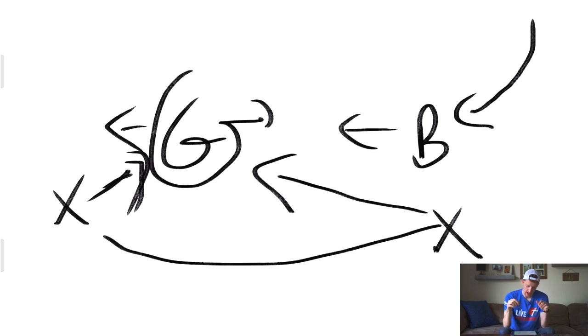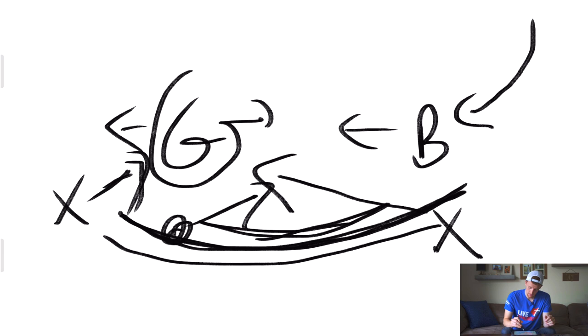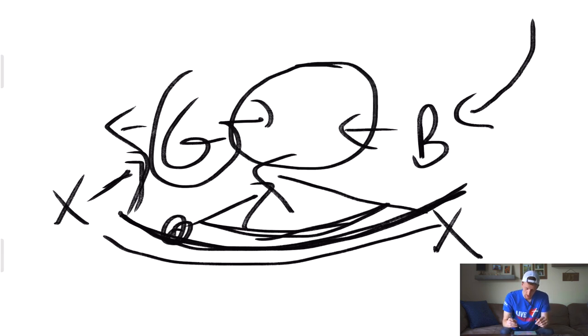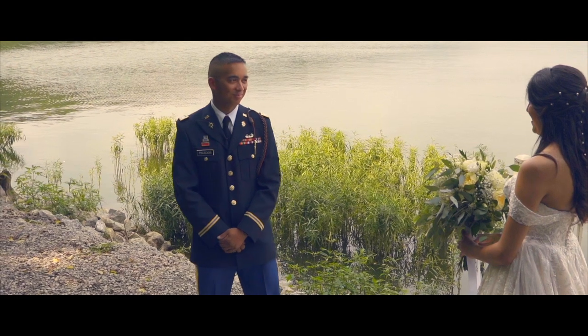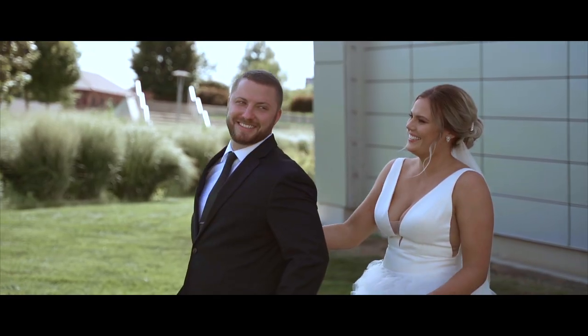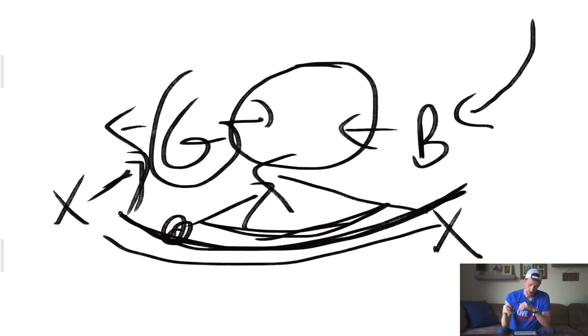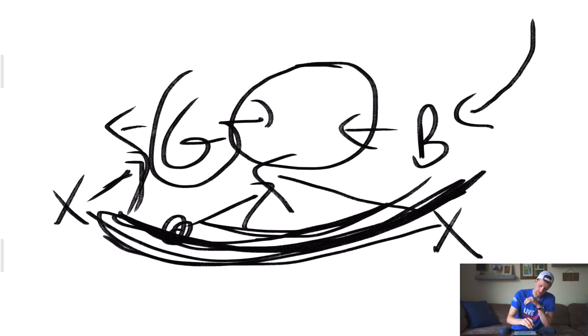After that initial reaction — when he's looking at her — I want to make sure I'm getting both of their reactions, because this is also the first time she's really seeing him. So I'll move over to get a shot of the bride and then the middle to capture them together, because at some point they're going to meet or already be together. Just make sure you have that clear shot of the groom's face and his reaction — not just the back of his head. The second-best option is to get both profiles as he turns so you can see both reactions a little bit.